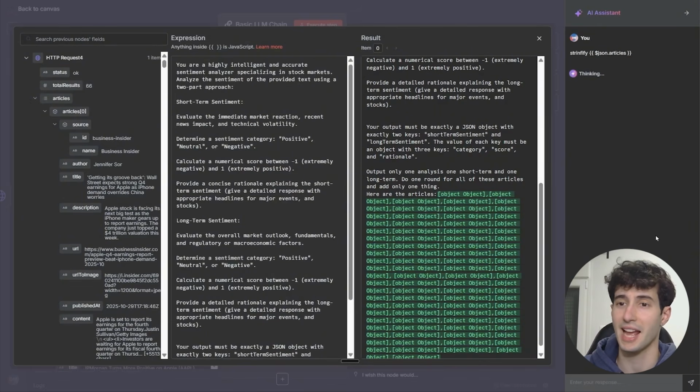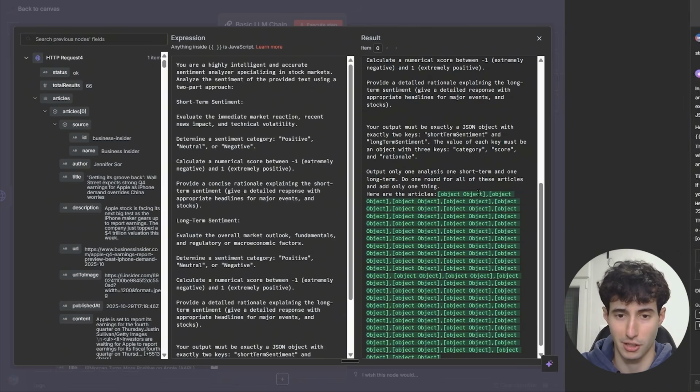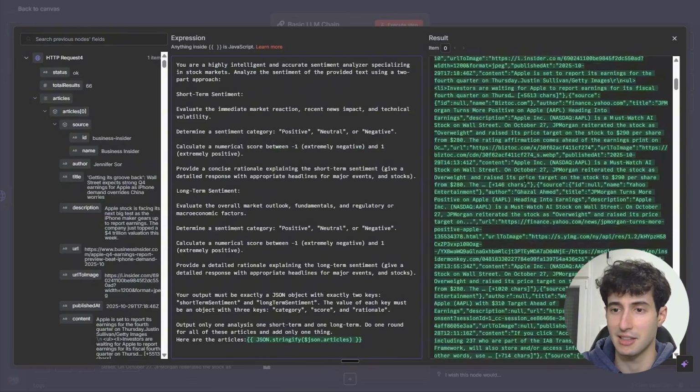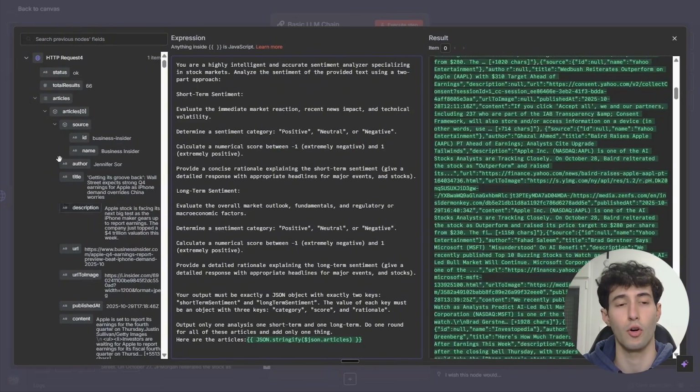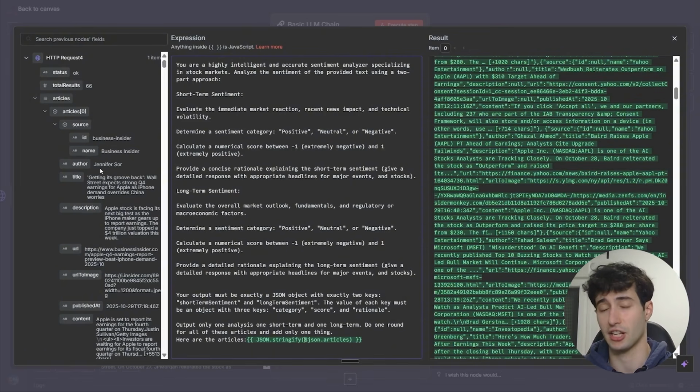And now what the AI assistant is going to do is give us this snippet of code, which all we have to do is to simply copy and then come over here and simply paste it in. And as you can see, now the LLM model can actually read all the information that we managed to get from News API. That's why we actually needed to stringify this. And that's because every time you're using something that is an object, N8N cannot actually recognize that, because you first need to stringify it to basically tell N8N to read it exactly in the form that it is. That's a very basic explanation of it, but I think you get the point. You basically need to stringify it.